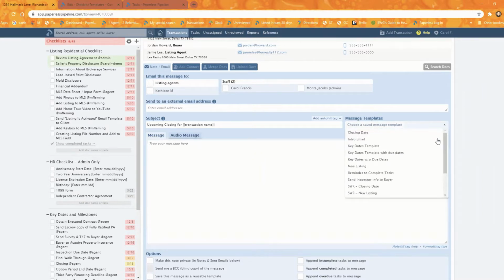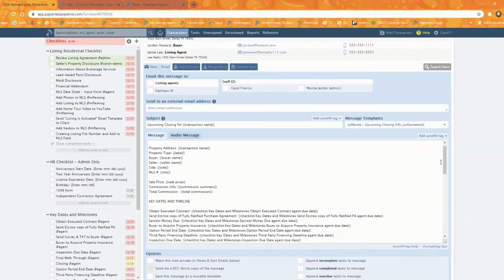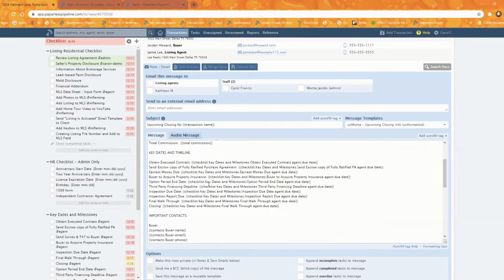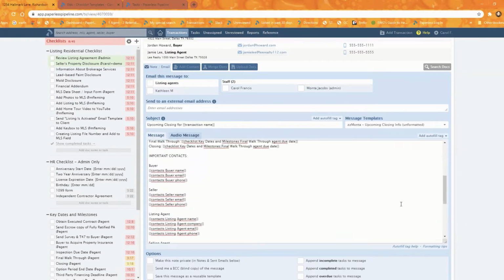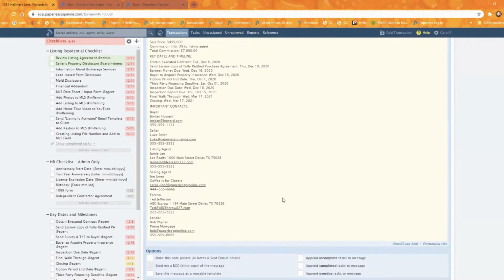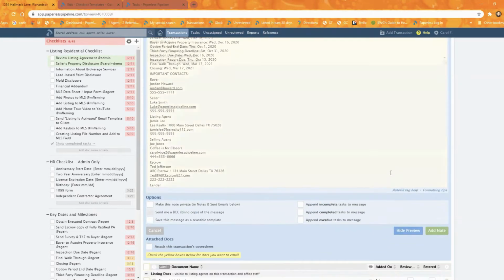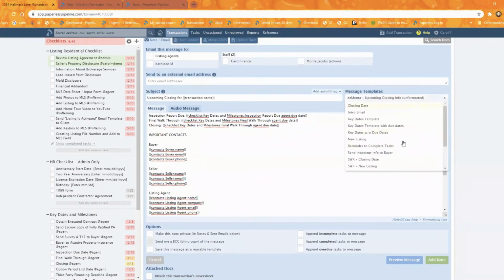Let me open a message here that doesn't really have much formatting. This is a message that I've created that's got lots of transaction information, some key dates and timeline, some contact information, etc. And if I preview this, I'll see that that's quite a bit of data to chew and process, particularly if I'm trying to find specific information. I've got to read through a lot of information to find and pull out anything that's important. Nothing really stands out, it's all the same. You can see I've used some capitalization here, but it doesn't do a whole lot as far as organizing or highlighting any data. So let me hide this preview and show you a version that does have some formatting.